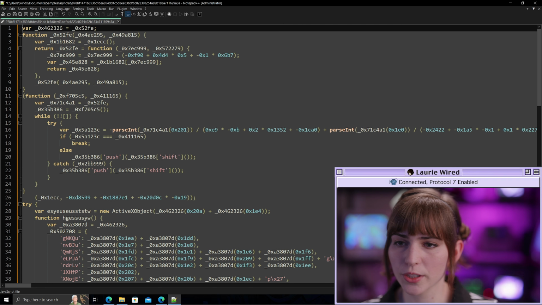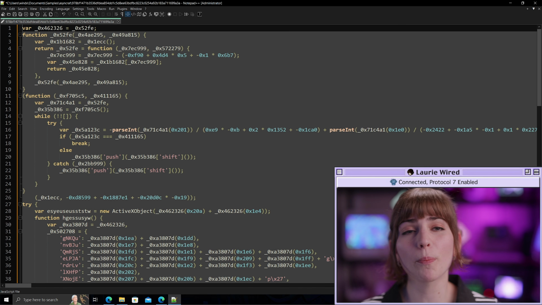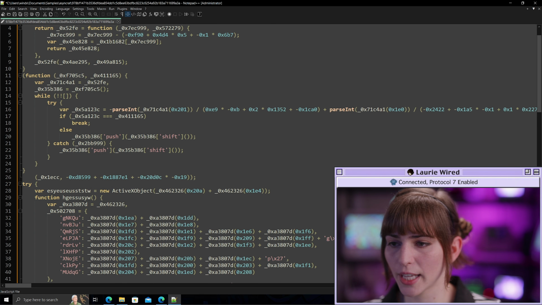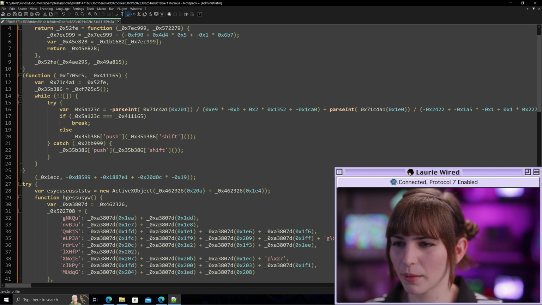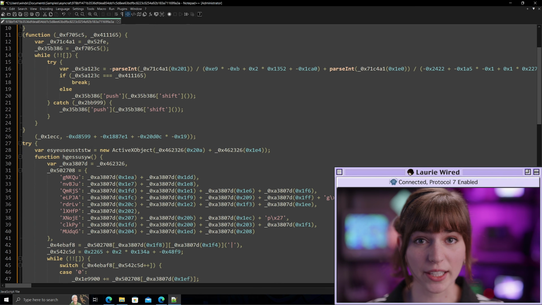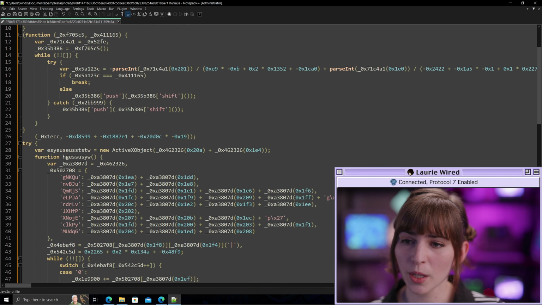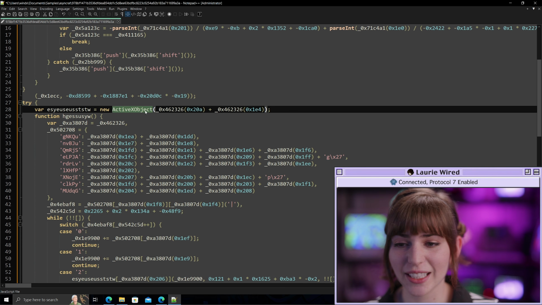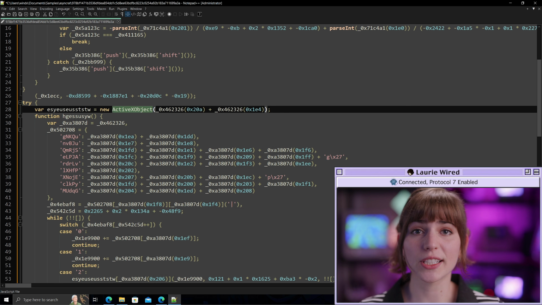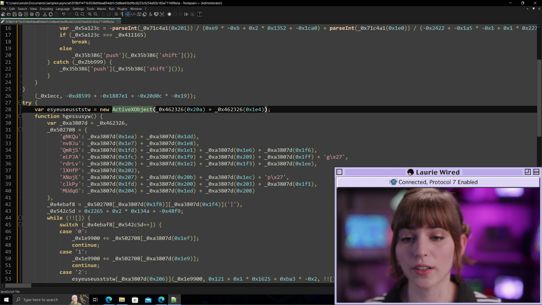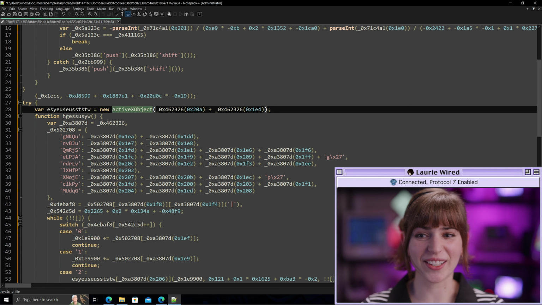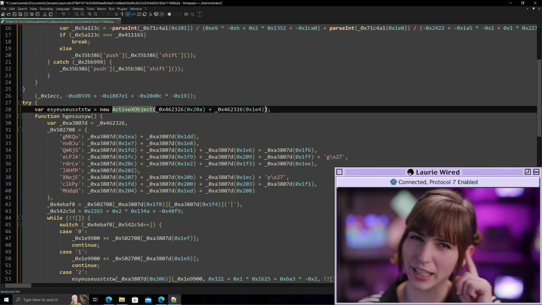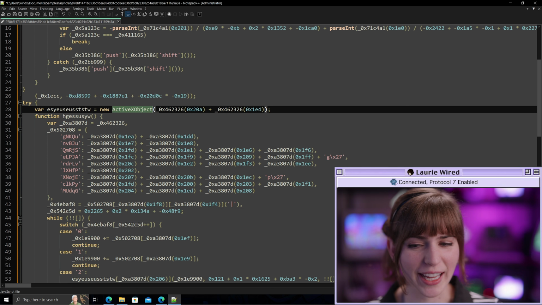Now I want to take a cursory look and see what's happening inside of here and how much code we're dealing with. It looks like this is pretty heavily obfuscated. We don't have a lot of variable names that provide any indication of the potential functionality of this, but I do see some interesting keywords inside here. One thing of note is this ActiveX object. This allows the JavaScript code to interface with the underlying system. So this is really interesting and really commonly abused by malware authors. So we definitely want to keep that in mind and take a look at that a little bit later.